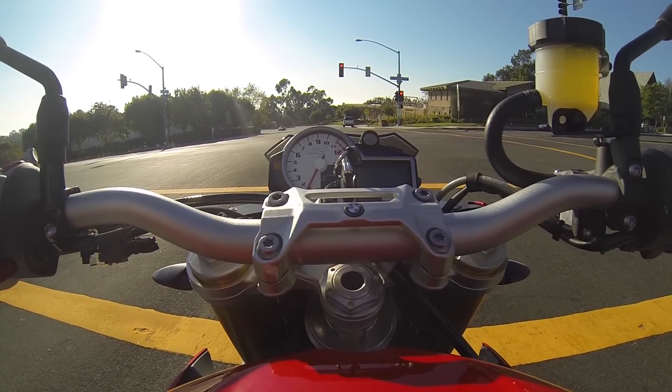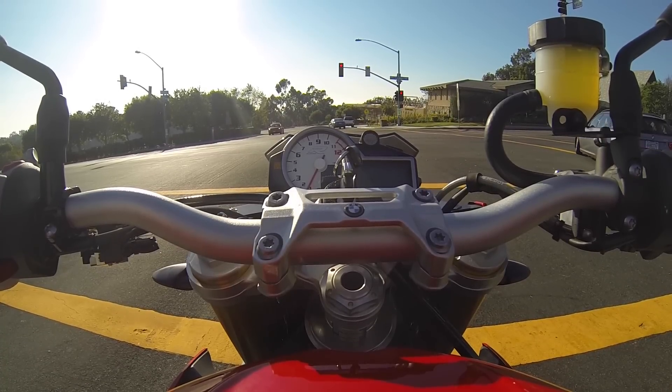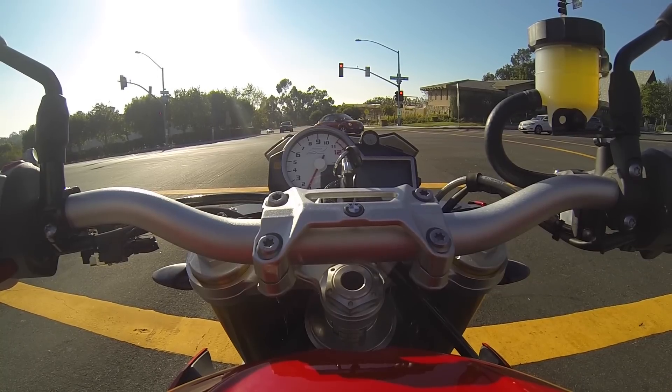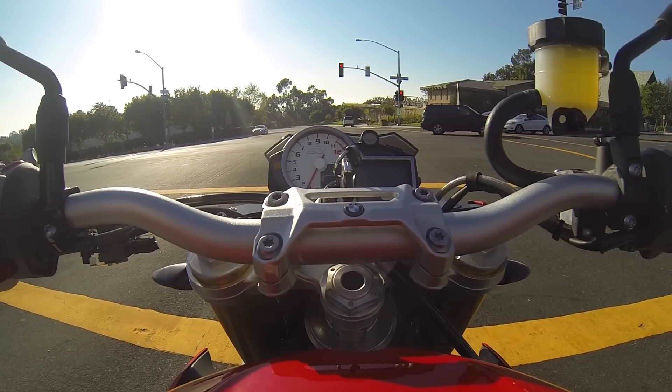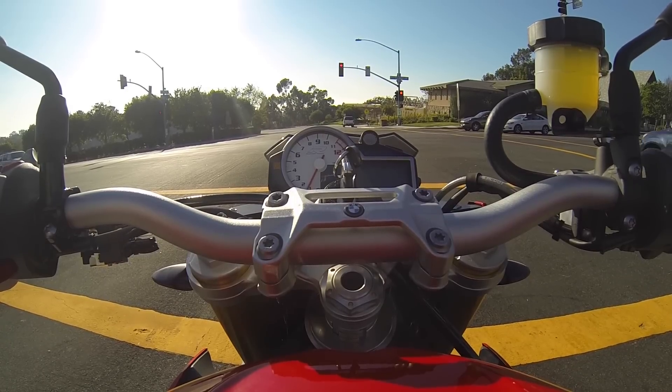I really just think that BMW hit a home run on this bike. For the $14,000 to $15,000 price tag fully loaded, there's really not going to be too many other options where you're going to get a better complete package. The fun factor and how it translates to a serious bike when you need to commute — that's part of the reason I was so anxious to get on this bike. Is it the whole package? I think it is. For the road and an occasional track day, you just can't beat it.